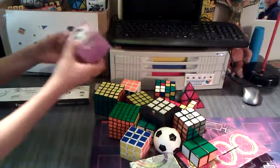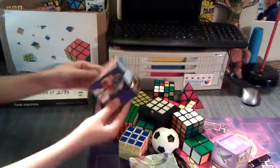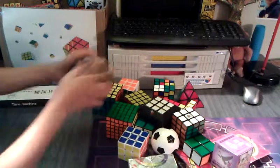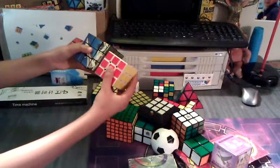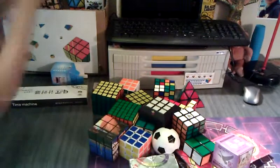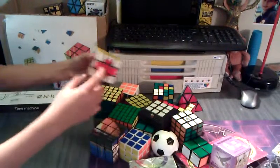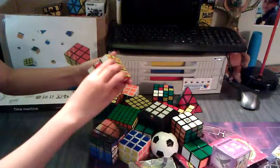This is the same thing as the Diansheng white. This is a Toronto cube — it has Toronto pictures on it. It's pretty stiff and it's really big. This 3x3 is really small compared to this 3x3. And this is a Linhoy Magic Black — I already showed you that. And this is a Canadian cube — it has Canadian pictures.